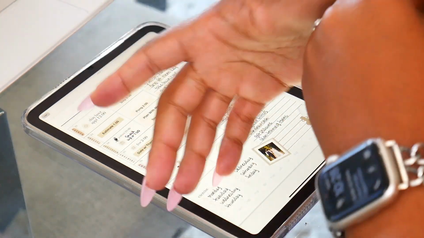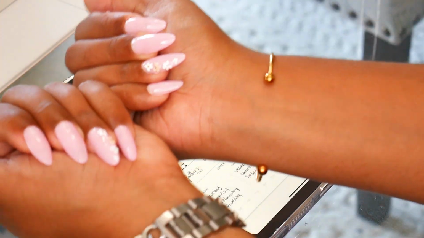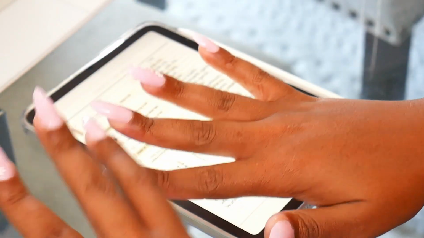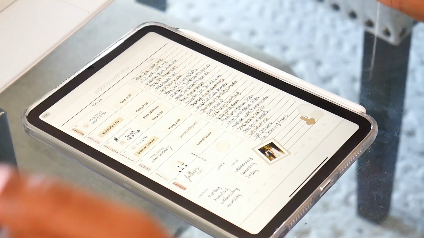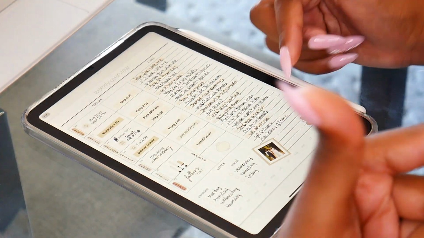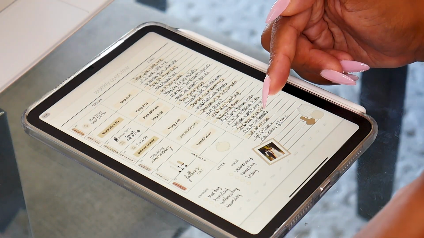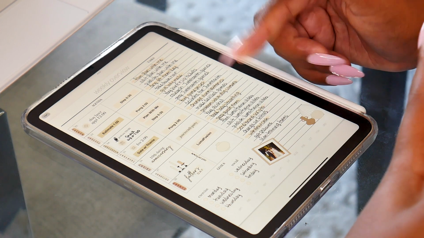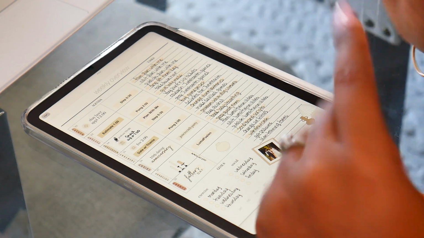I took it off because it was dangling. By the way, here's my new nail set I did the other day. Love it, love it, love it. I do my own nails. I've been doing them for 6 months now, but I want to get a pedicure because I typically do my own pedicures and all my beauty things, except my hair, of course, but I feel like I want a pedicure, so I think I'm going to get one.